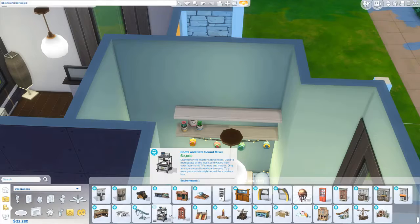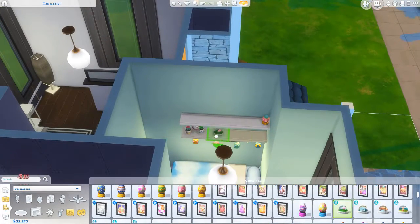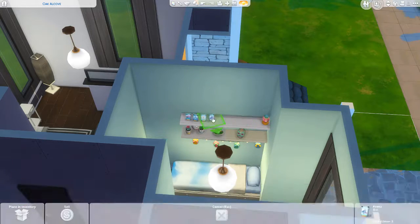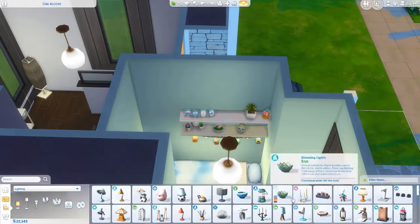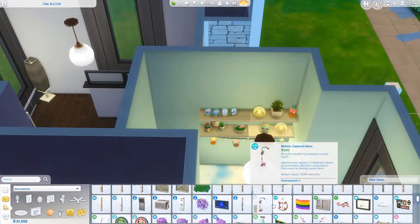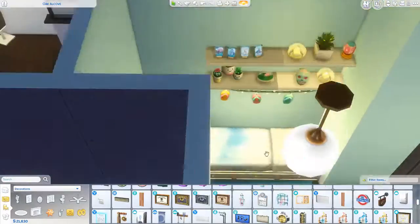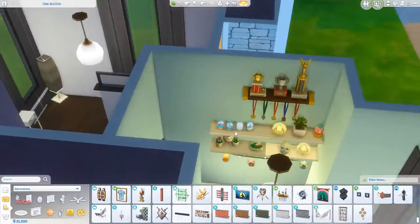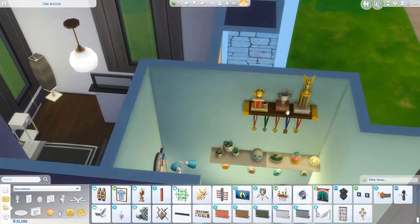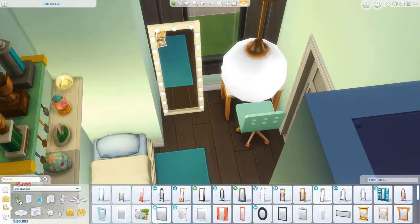And that's kind of why I consider myself probably better at furnishing than I am at building. But it just amazes me, some of the stuff that you guys build. Like Kate Emerald builds crazy stuff, and I'm just like, how do you even do that? How does your mind think about those things? I thought that I was a creative person, I thought that I was good at this stuff, and then I see what other people do, and I'm like, oh, I'm just okay.